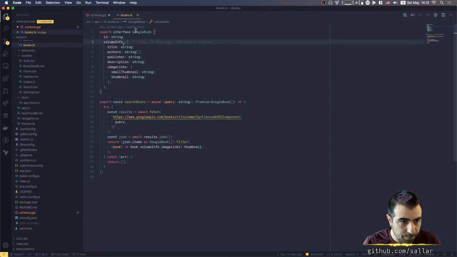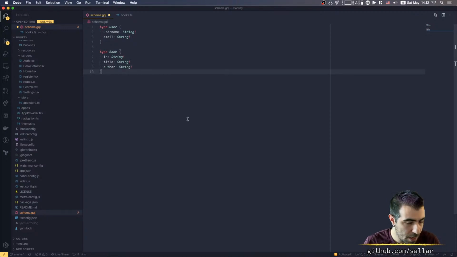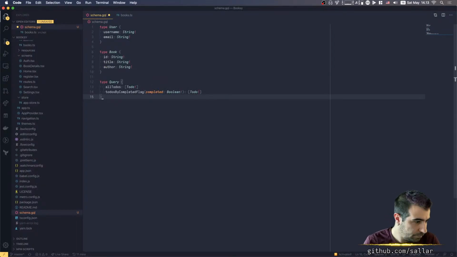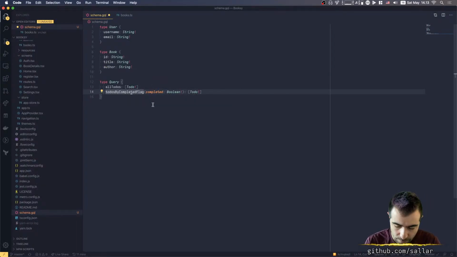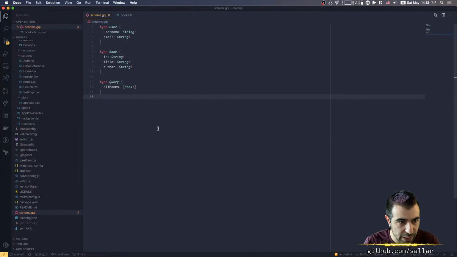Volume info. I'm just gonna quickly do this so our life is easier. Author string. And then we have to create a query. All users, well, we don't need all users, but all books, and then it returns a book array, and then we don't need anything else. All right, we have our schema.